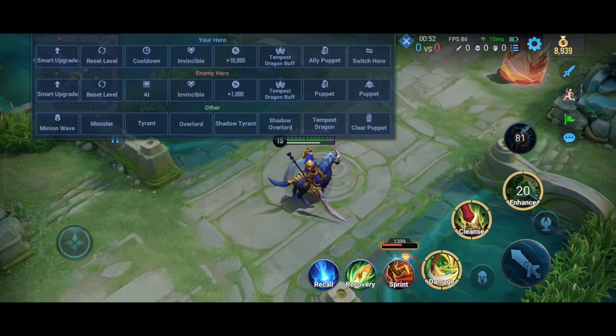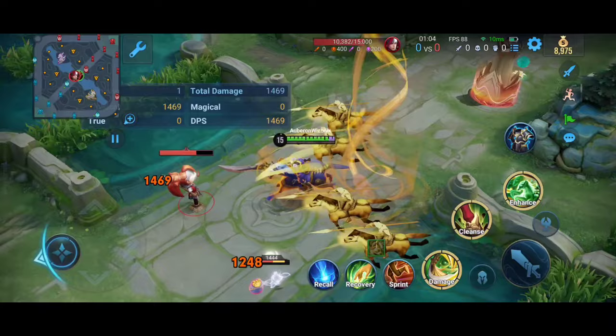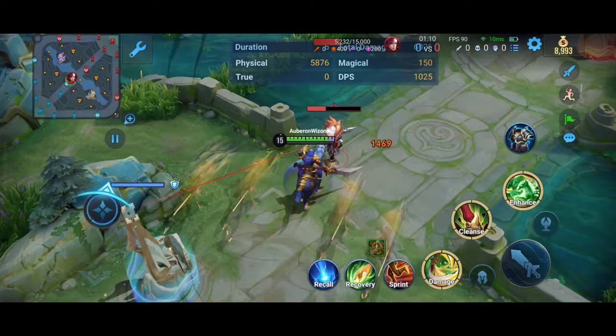Let me show you guys again, no problem. So come from behind, ult, push, immediately stun them and then push them again. So after that only they will be able to react at all. So your ult is basically a huge stun, right?